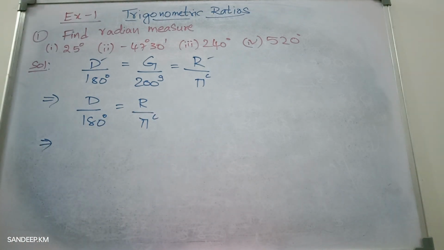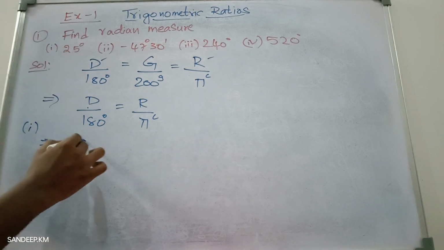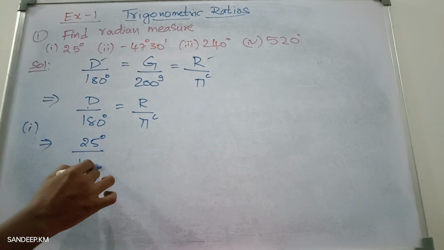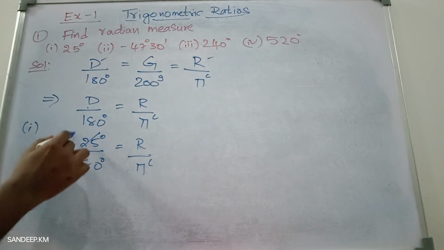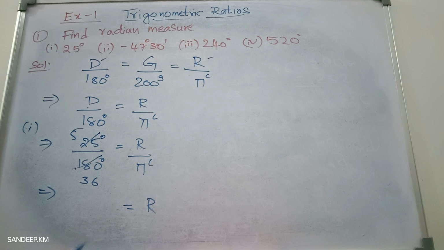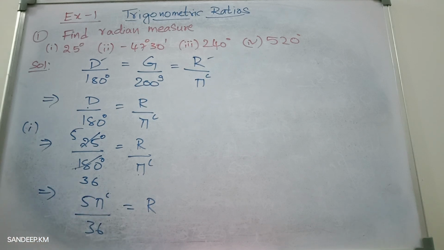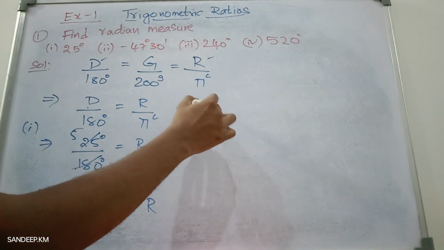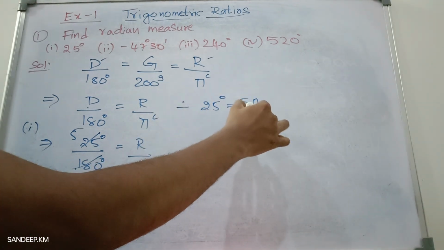Now let us substitute the angle in degree measure in the first question. The angle in degree measure is 25 degrees, and we are supposed to find the angle in radian measure. 5 5s are 25, 5 36s are 180. You can cross multiply to get the radian measure as 25 by 180, divided by pi goes that side into pi. Therefore the angle in radian measure is 5 pi by 36. So in degrees it is 25 degrees and in radians it is 5 pi by 36 radians.